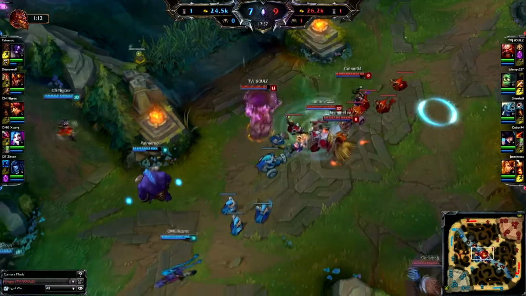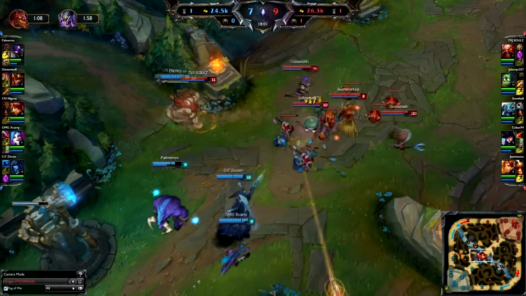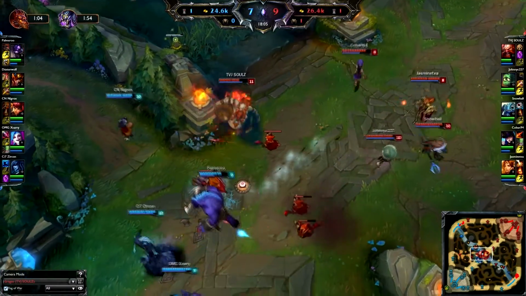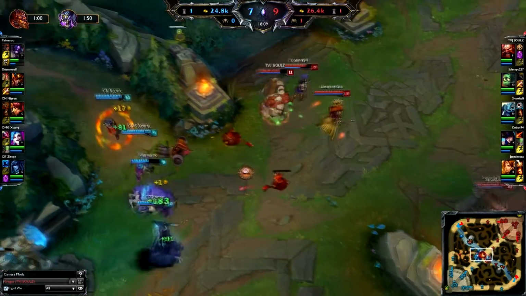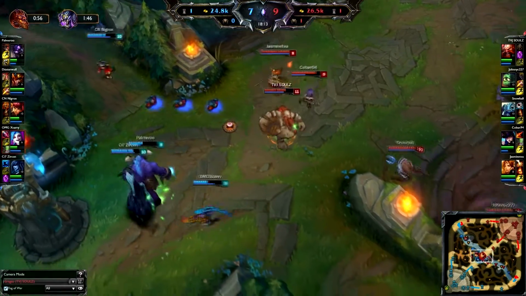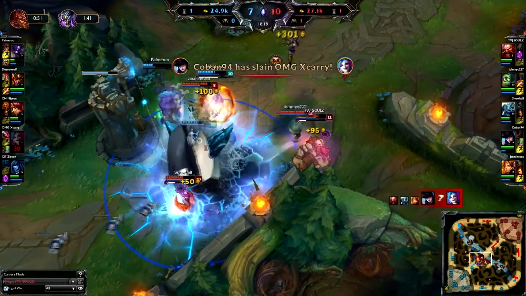In your composition, depending on what it is, if you've got a peel comp, then all you do is sit back and help your carries if your team hasn't really got any engage. If you're a full all-in comp, then all you want to do is just jump on them and let your team do the rest of the work. If your ADC is behind, don't really bother protecting them too much unless it's late game.